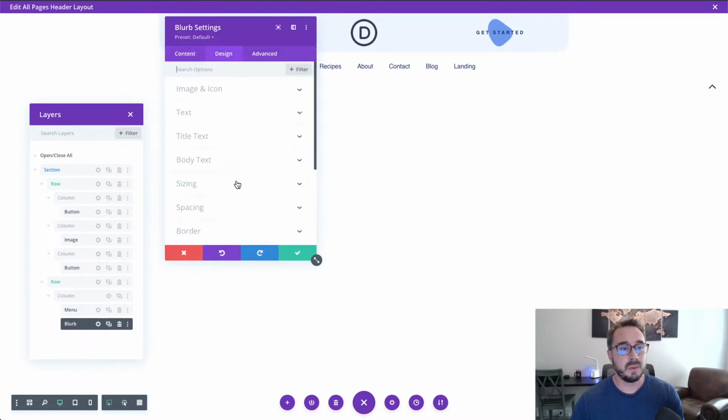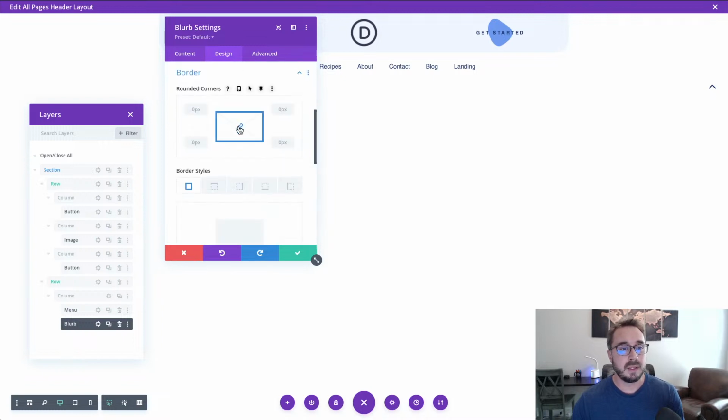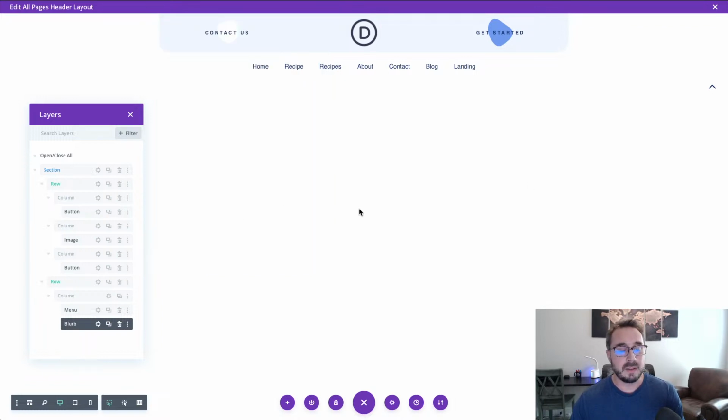Let's go to the border settings and unclick the link there. And at the bottom, I'm just going to add 12 pixels in the bottom left and bottom right to give it a rounded corner. You can't really see it because it has a white background, but you will when it is in contrast with a darker background.